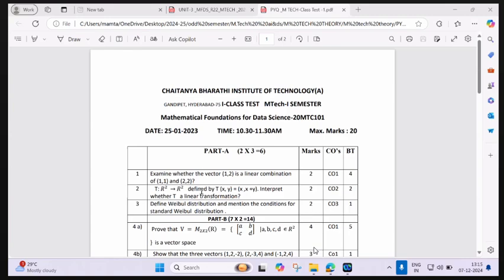If you are able to write the relation properly, then write the matrix. There only you will understand it. If the rank of that matrix is equal to the number of unknowns, two variables here, then you can write the linear combination, or else it is not. If you are not clear with the matrix, then try to do it. Can you write it in any way?